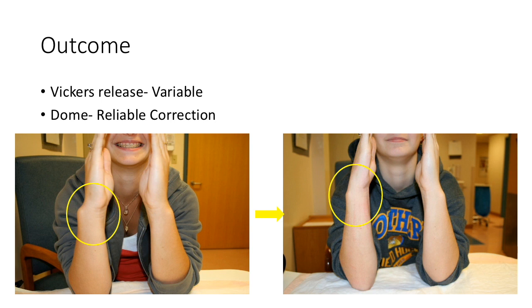A dome is a fairly reliable correction, and I would say that in our hands, we've gone further and further into doing 3D modeling, depending on the severity of the deformity. If the deformity is fairly simple and we think we could do it with a simple dome, we'll just do that. But if it requires multiple osteotomies of the radius or a shortening of the ulna, then we'll go ahead and do 3D modeling. So thank you very much.